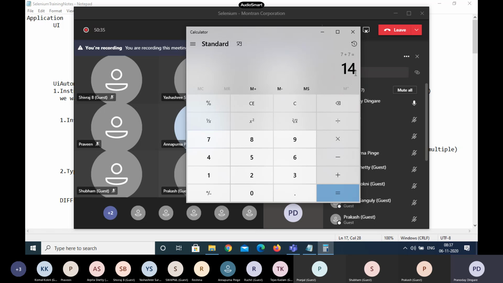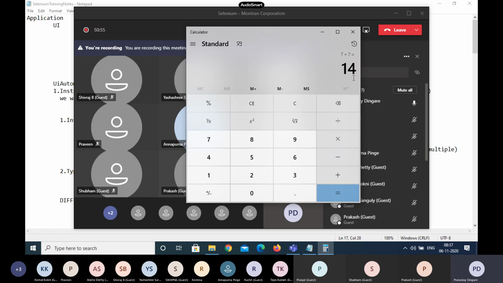Whether it is correct or not, accordingly I'm just passing the test or failing the test, right? So I'm doing the testing UI-wise, UI testing. Now let's say this particular addition functionality is built using some REST API. So actually it is a REST API.